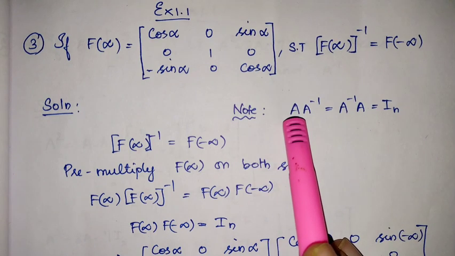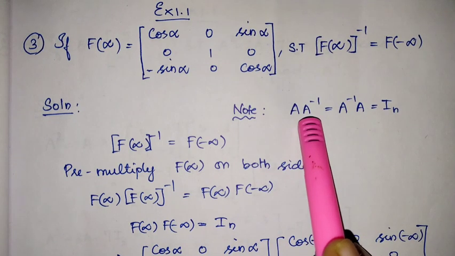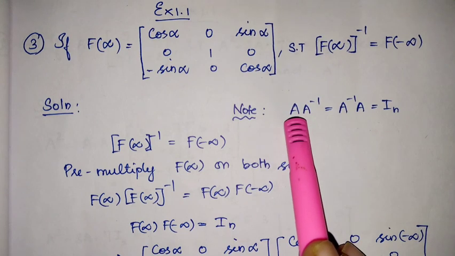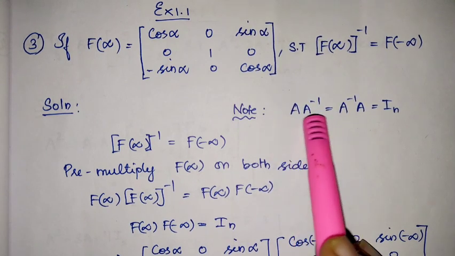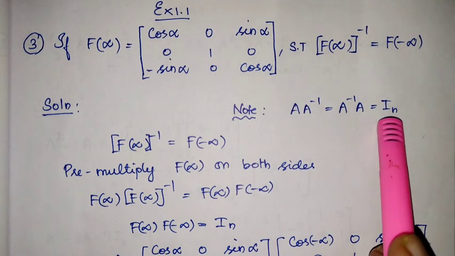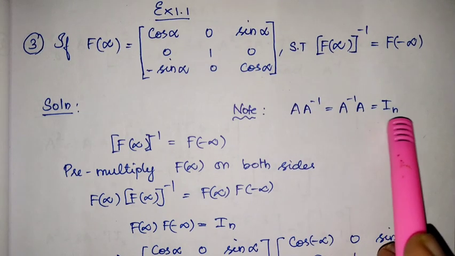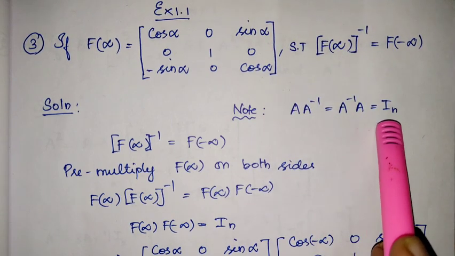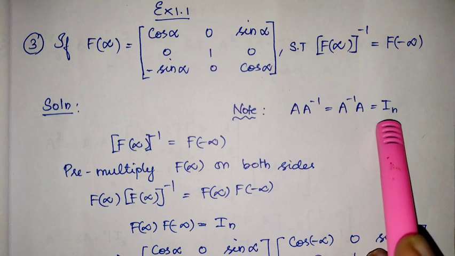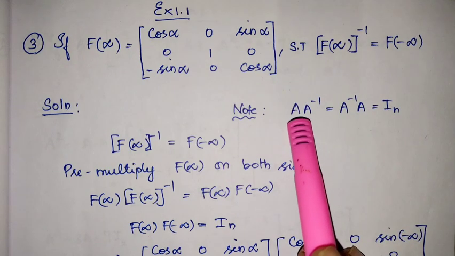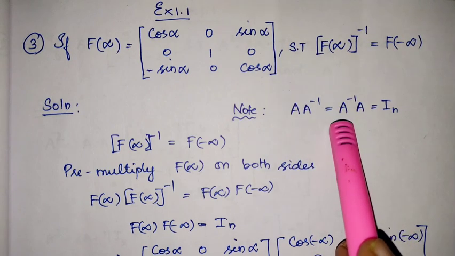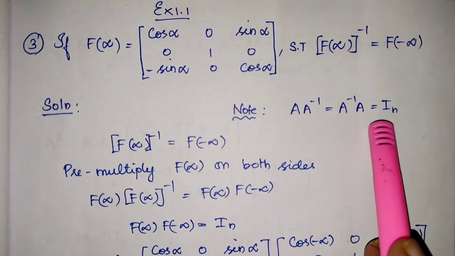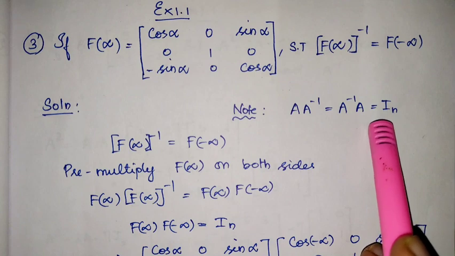See, A is a matrix. That means A inverse is what? It's the inverse of A matrix. A and A inverse, when you multiply the two, that will give you a unit matrix of order n. The same way, A inverse into A will also give you a unit matrix. You know that in matrix multiplication, the commutative property does not work. So it is A into A inverse and A inverse into A, both are checked here, and that gives you a unit matrix. Okay, right.